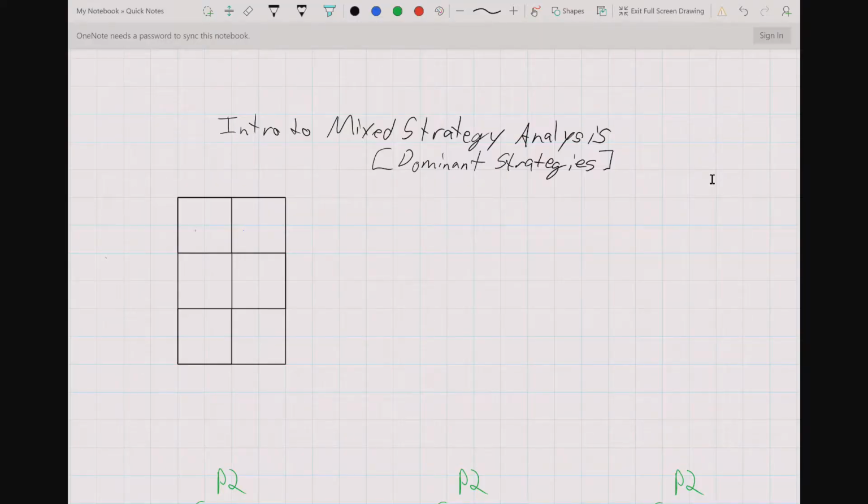Alright, so now we have just pulled up a spreadsheet real quick. You can pull up a piece of paper if you want to follow along, because we're actually going to get down into numbers. As I previously stated, this is the intro to mixed strategy analysis, and specifically we're going to be looking at dominant strategies.